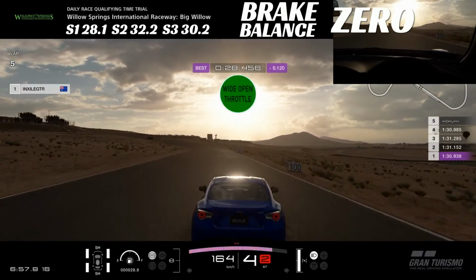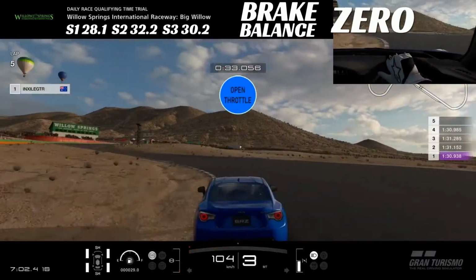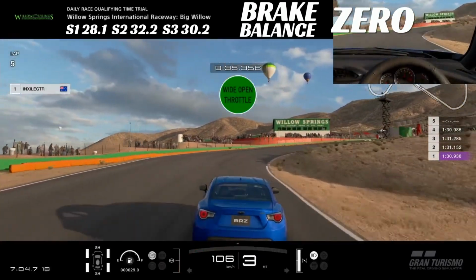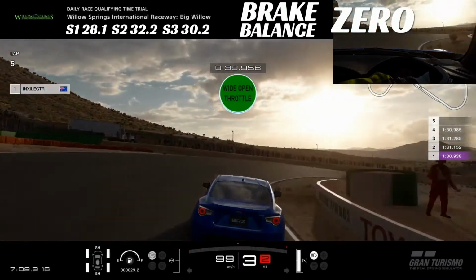Now back across to the right hand side at the 50 board. Just a stab on the brake. Nice trail braking. Collect a little bit of curb. Maybe, I don't know, you can touch it, you don't have to touch it. It's up to you. See how you feel.